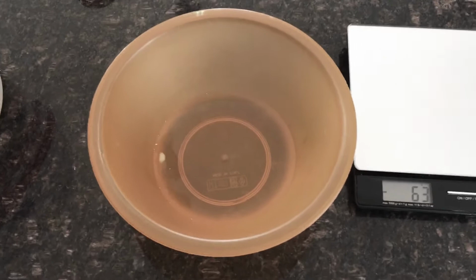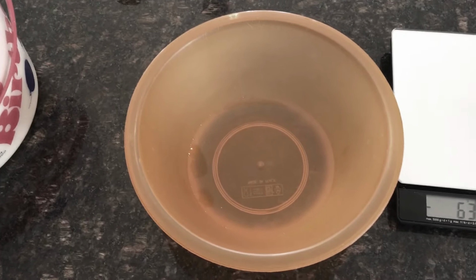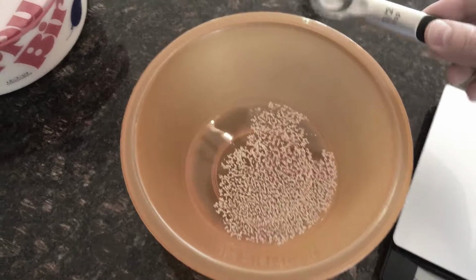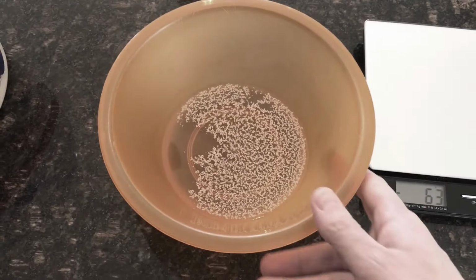So we're gonna do this little pre-ferment, little starter. I got 130 grams of water. That's 130 milliliters of water. Metric's easier in this case, and everybody's gonna make fun of me, but it is what it is. And it's nice and hot, and I'm gonna put about a quarter teaspoon. I know it says half teaspoon, but this was only half full. Quarter teaspoon.